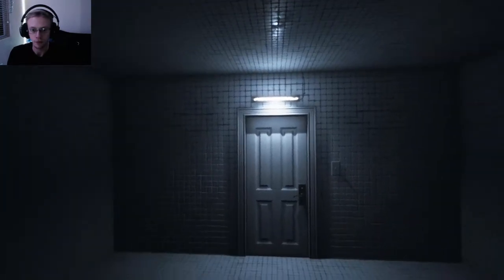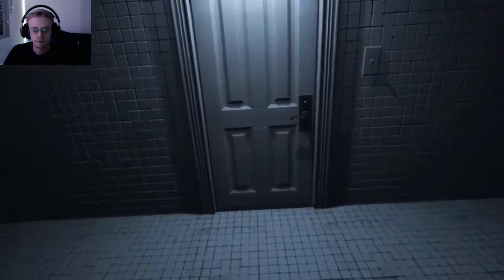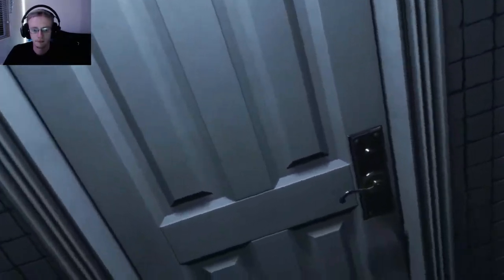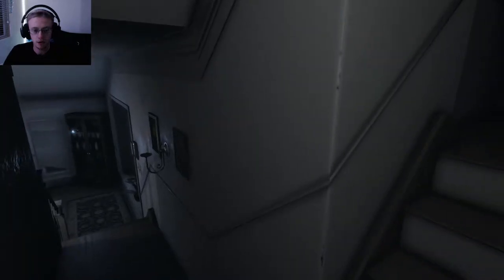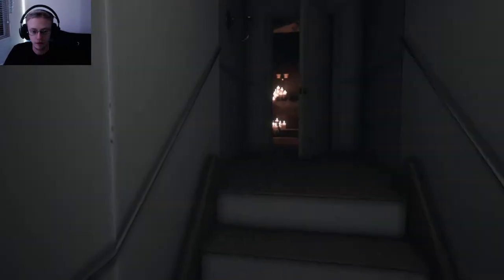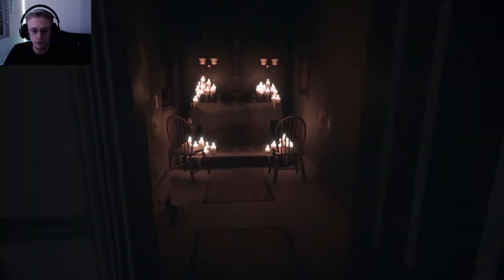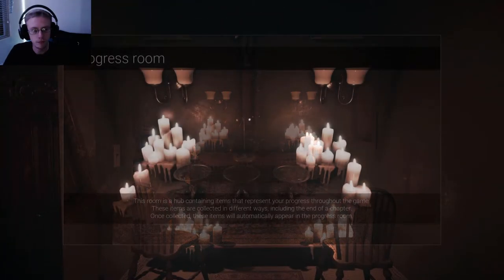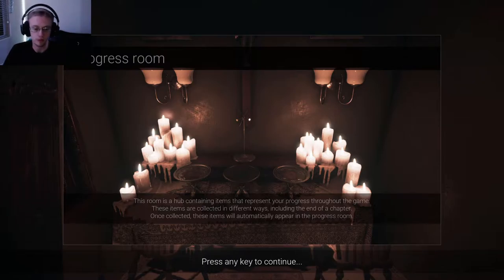Where are we? We're just in a random room. Dude is limping. And here we are. Alright, this is where we take over. Wow. Visuals look very nice. Very cool. There we go. This looks like a nice room. Progress room. This room is a hub containing items that represent your progress throughout the game. These items are collected in different ways, including the end of a chapter. Once collected, these items will automatically appear in the progress room.